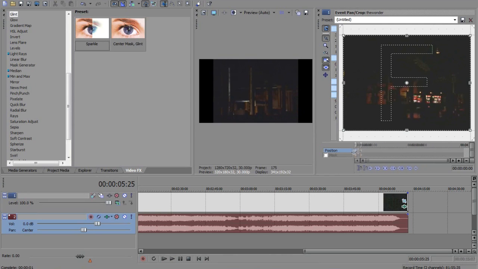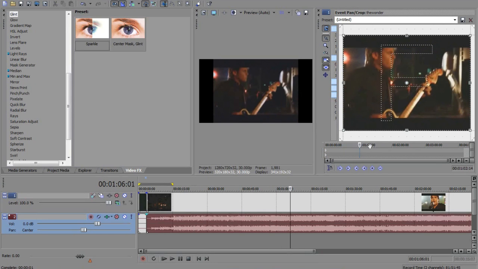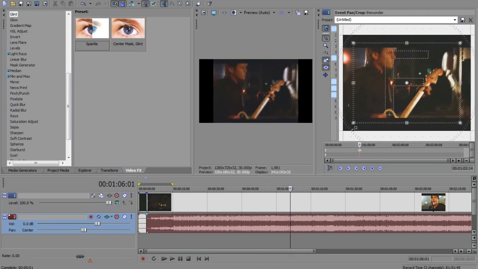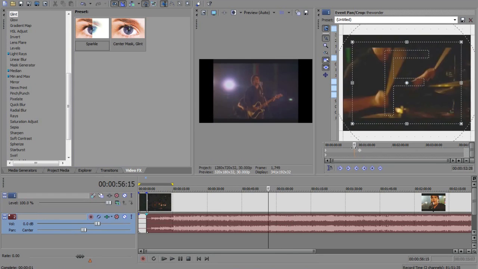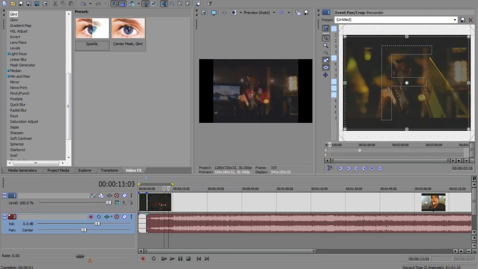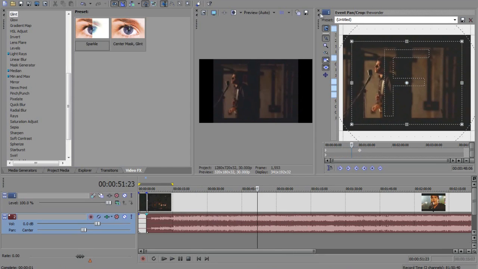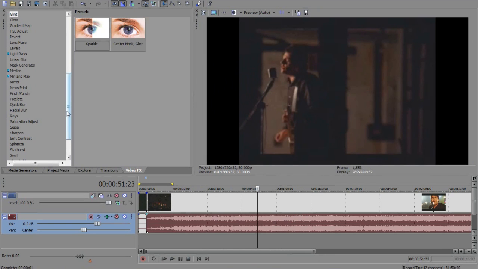And this is what is in every single video editor pretty much, keyframes. So if we start here and move over here and drag it in, over that time, as you can see here, it zooms in. So pretty much everything on Sony Vegas and other video editing programs is keyframeable.